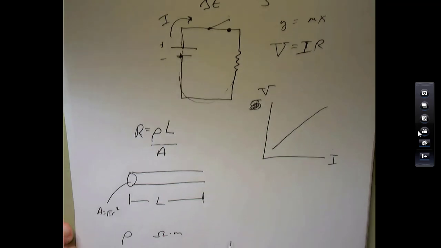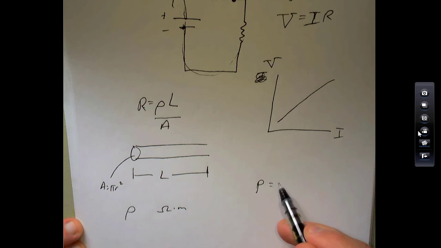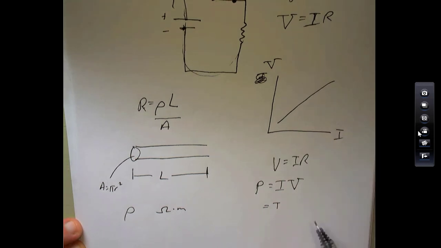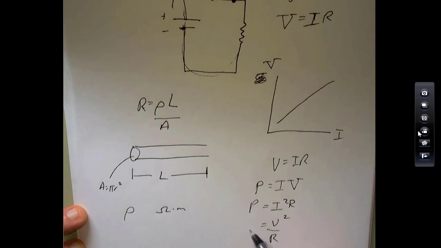The last thing from chapter 22 is looking at the power in a circuit, and we saw that it's I times V. I can also use this in conjunction with Ohm's law and write it in several different ways. Here's Ohm's law. If I want to get rid of V, I can plug this in for V and get I squared times R. Or if I want to eliminate I, I solve for I in this formula and plug it in and get V squared over R. So these are all different ways of writing power.